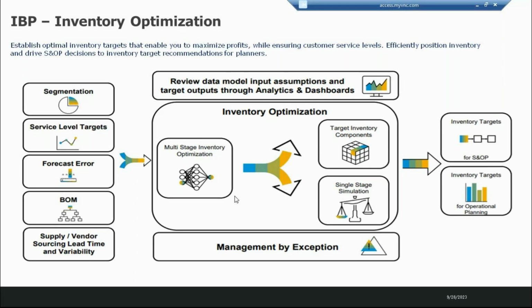So like that, based on different parameters, your demand and supply service parameters, the system will calculate the safety stock. Okay, so this is the safety stock you need to keep in advance, so that in future if you get these issues also, you don't need to worry, because you already have this excess stock. You can adjust this stock, so run your supply chain smoothly. So that is going to be covered by IO, the inventory optimization module.